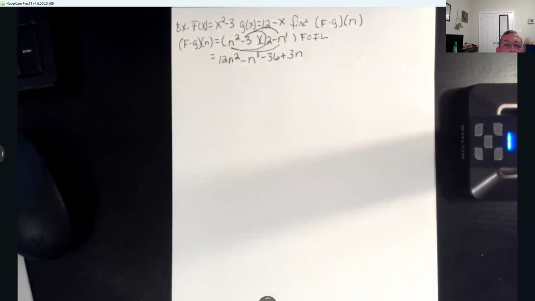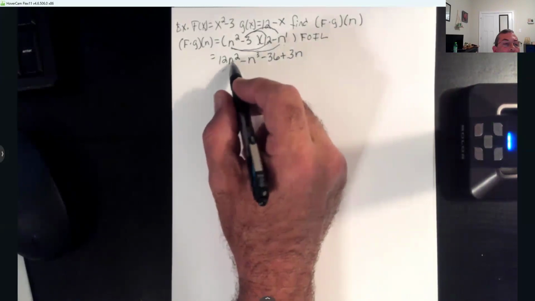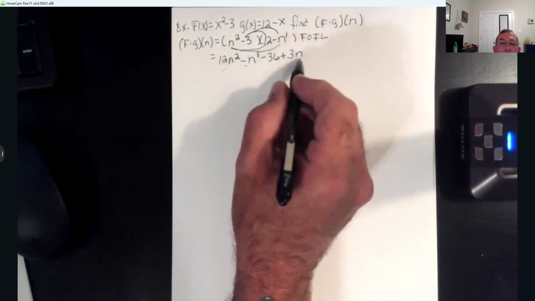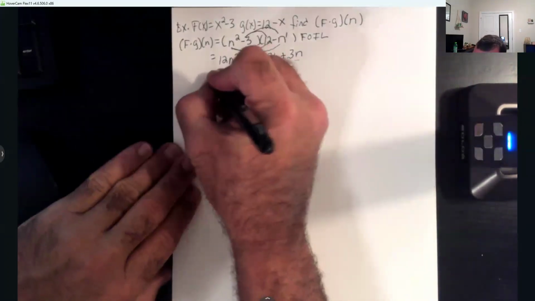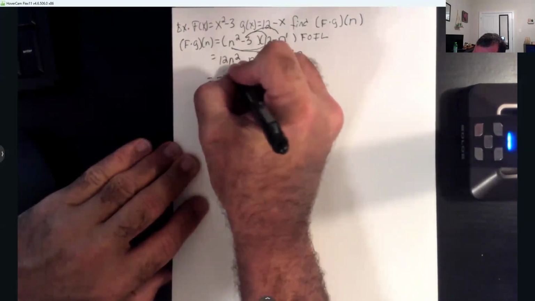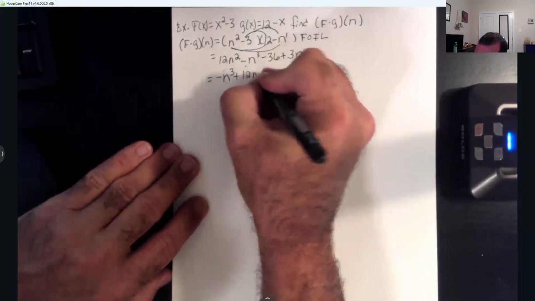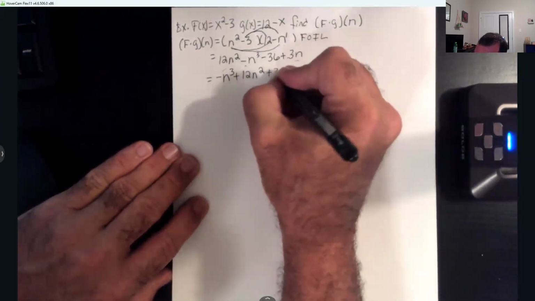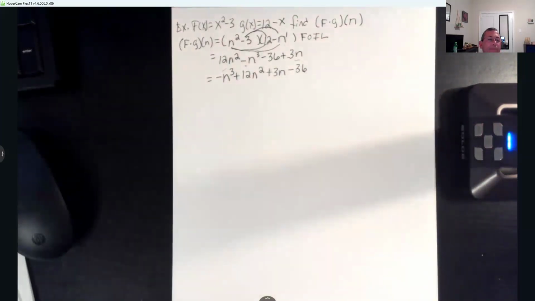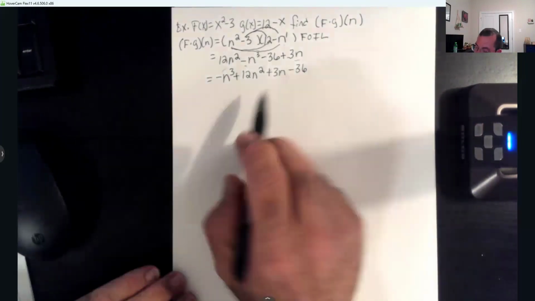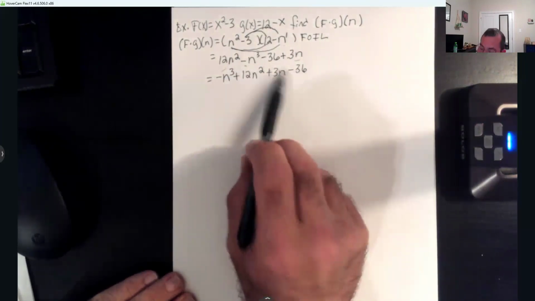So Nat, what you got up there? A negative n to the third, because we would bring that first. 12n squared, good job. Plus my 3n, good job. And then minus my 36. Oh, good job, girl, because that's exactly what I'm getting. I'm putting them in order of these exponents now. So the positive 12n squared, and then plus the 3n, and then minus the 36. So y'all, at the end, all I did was put them in what we call descending order of those exponents, okay?